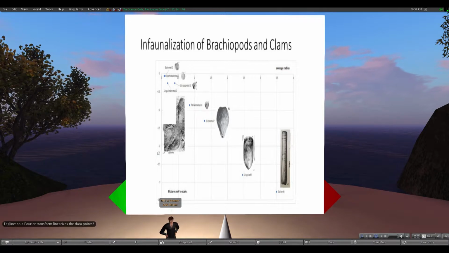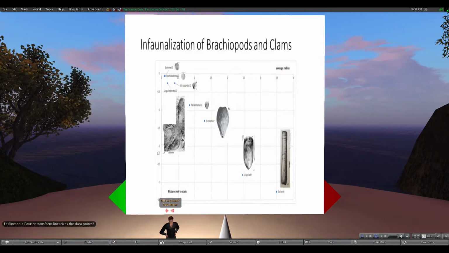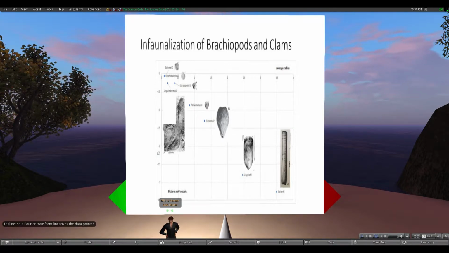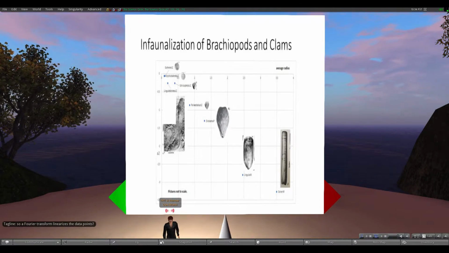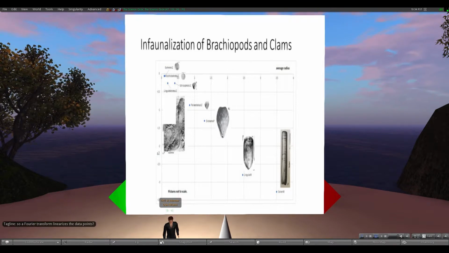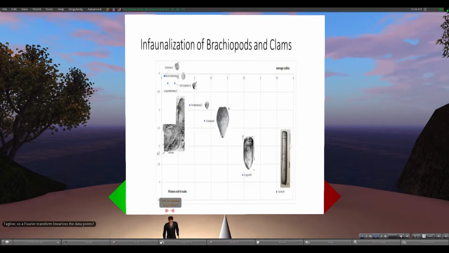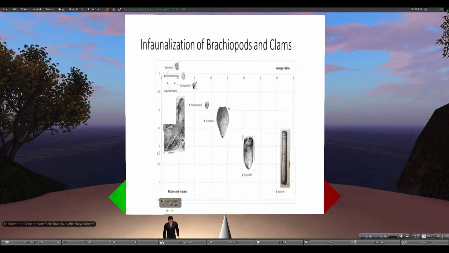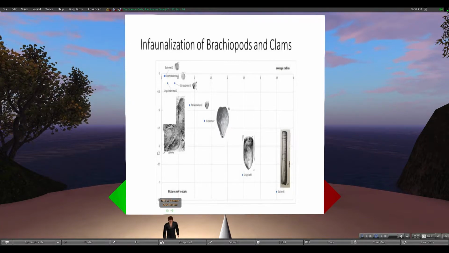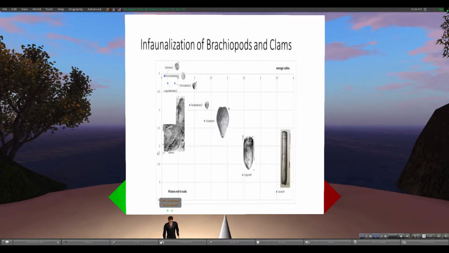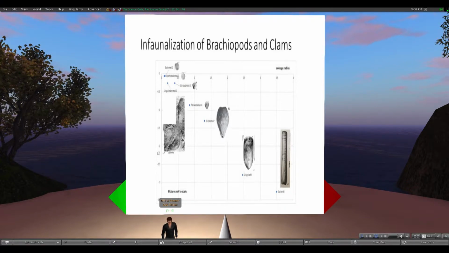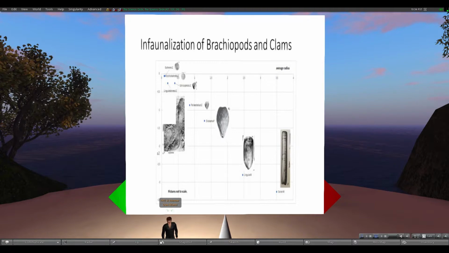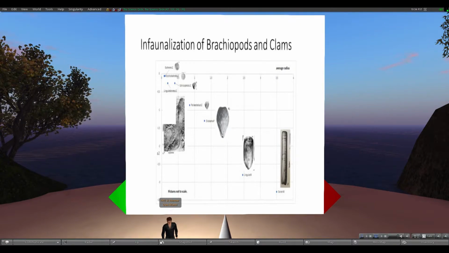Oh, we have a question about the math. So a Fourier transform linearizes the data points. Well, let's be careful here, Tagline. There are Fourier analyses that are designed for XY coordinates. I use Fourier analysis on polar coordinate data because it just makes more sense for the animals that I'm dealing with here. I think you're thinking of a different sort of math here.